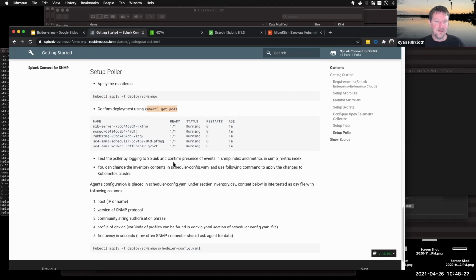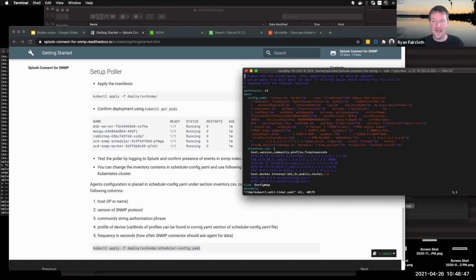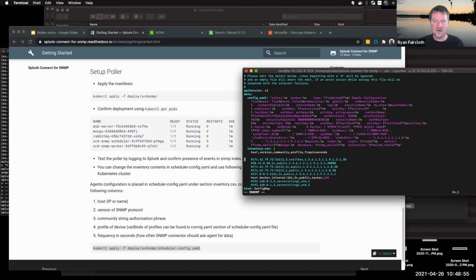So this is done through a config called splunk-scheduler-config.yaml, and it's done this way. So first we will apply it. And we see that it's unchanged. Now we can either edit this file on disk or actually edit it live to do some basic work. So in this case, I'm going to hit edit here. All right. That brings us up, and we have some basic things in here.